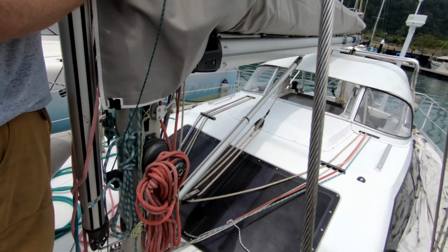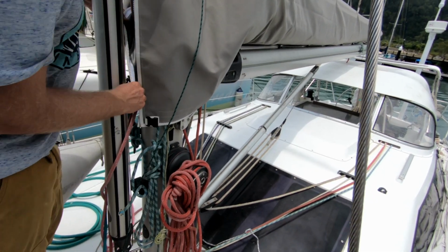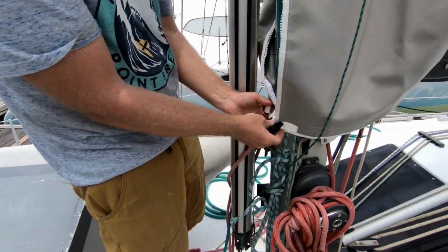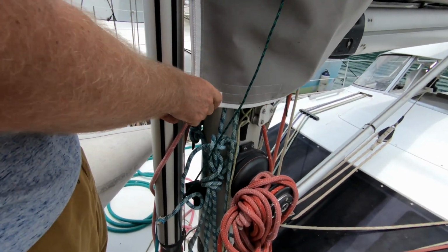The zip goes from the bottom up, and the clips that you use at the bottom for clipping the flaps back inside can also just be clipped together to take the load off the zip at the bottom.